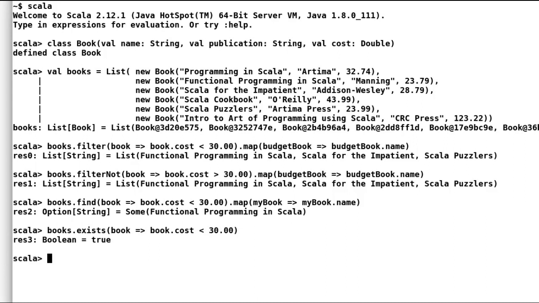Finally, I will talk about partition. As the name suggests, the function can split the list into two halves. One that satisfies the criteria, and second that does not. It is a combination of both filter and filterNot. I will first take a simple example of the first 10 integers to understand the syntax of partition, and then we'll use it with our books example.